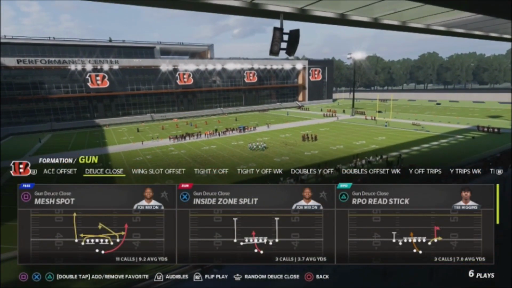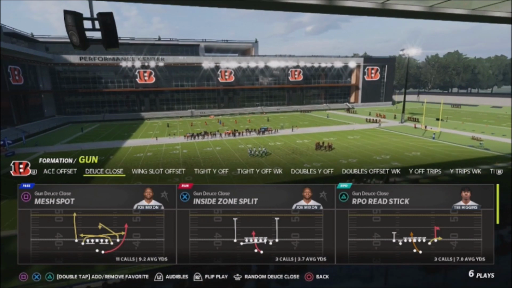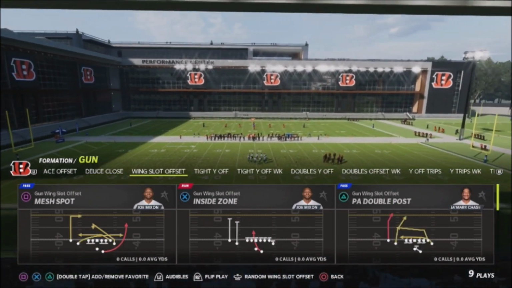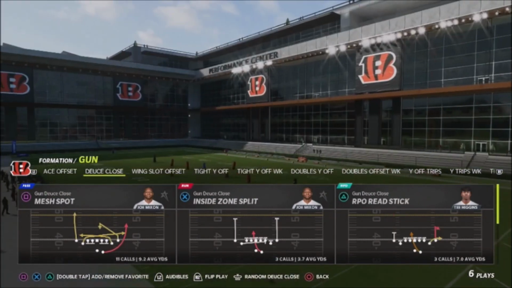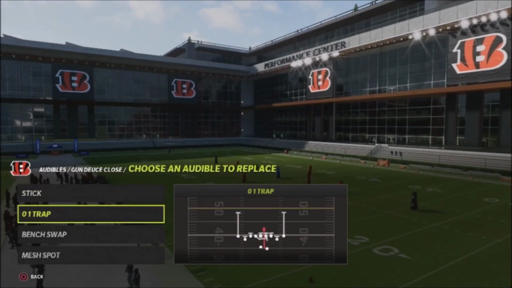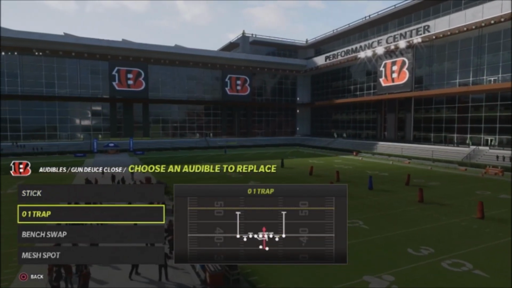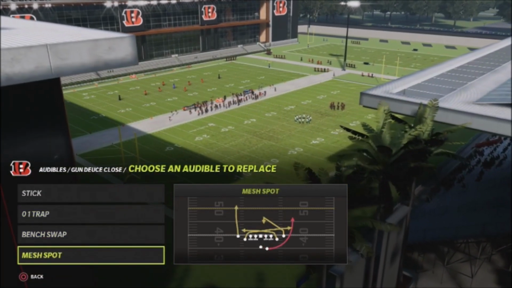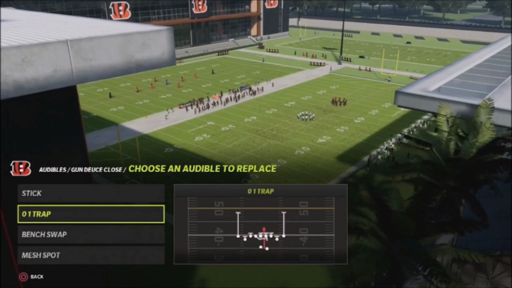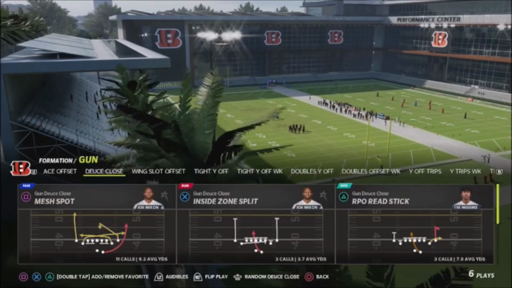All right, so the next formation we're going to look at is the Deuce Close. And what's cool about Deuce Close is that you can quickly audible into this from the wing slot offset, so you'll be able to have access to these plays. And once again, we swapped out the split zone for the 0-1 trap. We have the bench swap, and then the mesh spot is the other play that we swapped out. So 0-1 trap and mesh spot we swapped out.